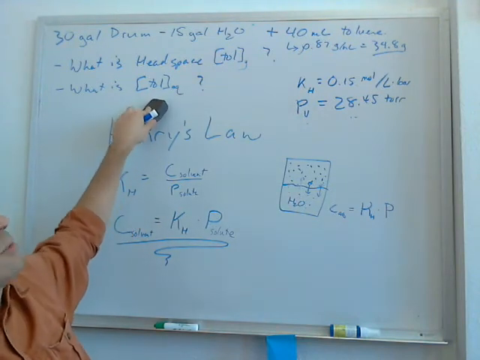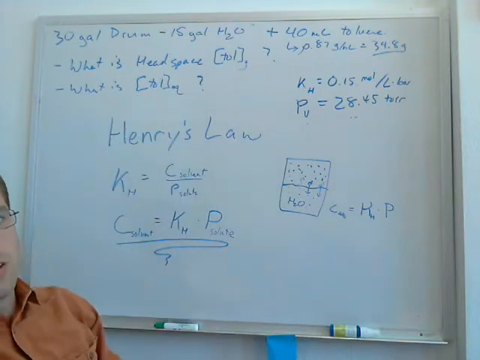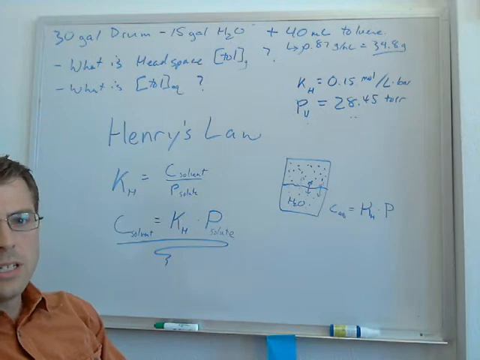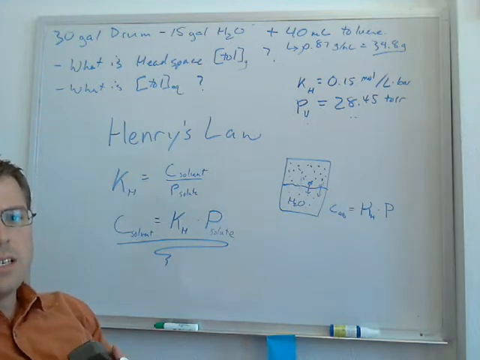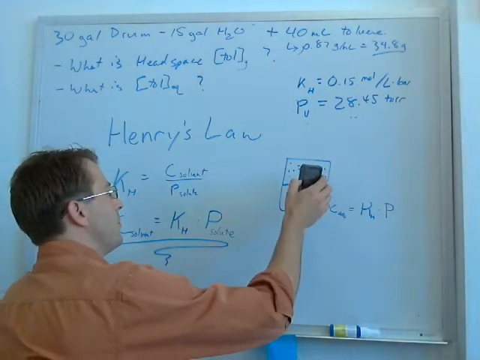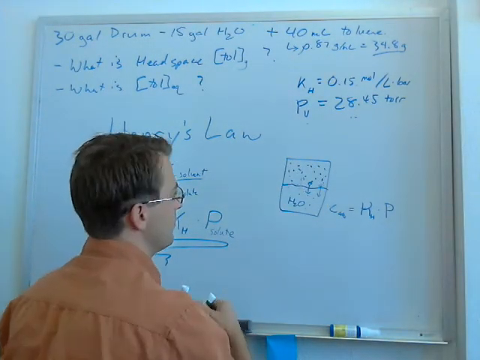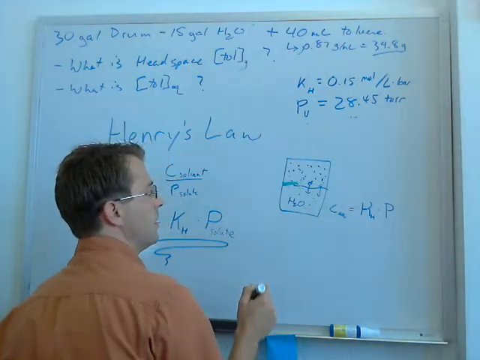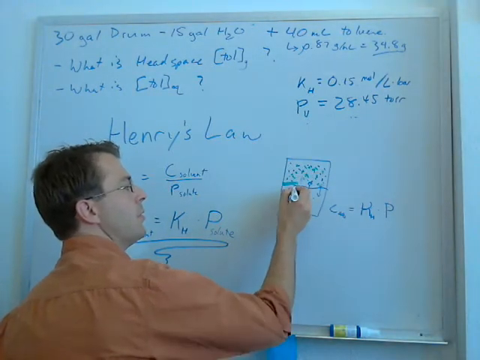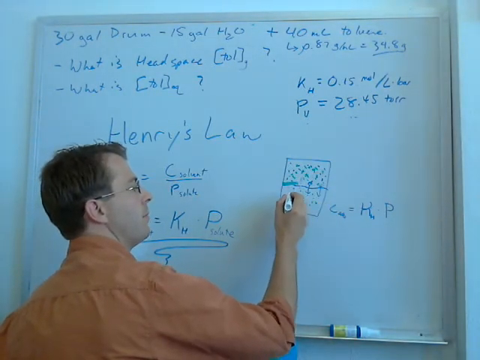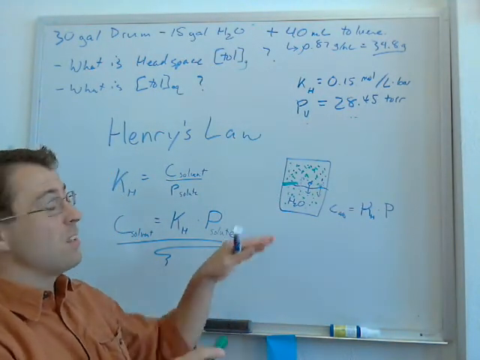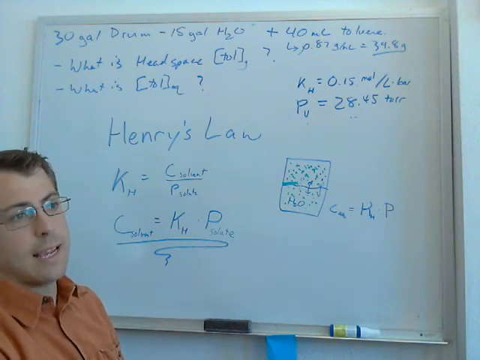What's the aqueous concentration of toluene? So to do this, we can start from a few different places. One place that's a good starting point is how many phases are present. At first, well, of course, we have liquid toluene, and then it's going to evaporate, and then some of it will come down into the water too, right? But how much will go into the water, how much will stay in the air, and will it all evaporate? That's the first question we need to ask ourselves.